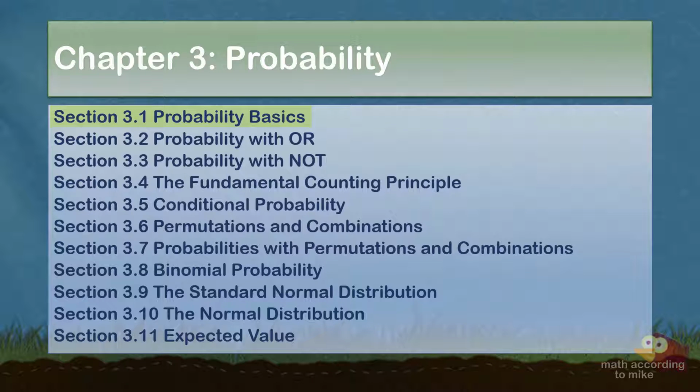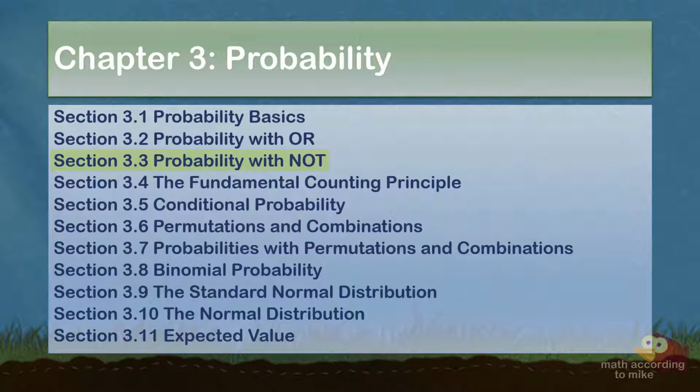3.1, Probability Basics. You get the idea of the three ways to present a probability answer: as a fraction, a decimal, or a percent, the fraction being the most important one, and it also discusses basically what happens in the numerator and denominator. In section 3.2, we learn about OR and what the OR does to the problem. You'll learn, as an overview, that OR generally means to add, but sometimes it could also mean to subtract, so be careful with that one.